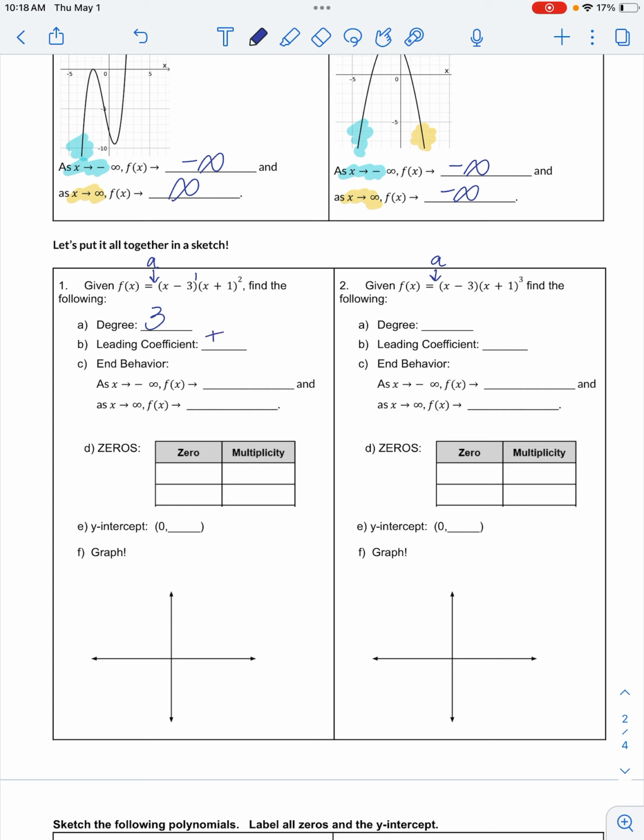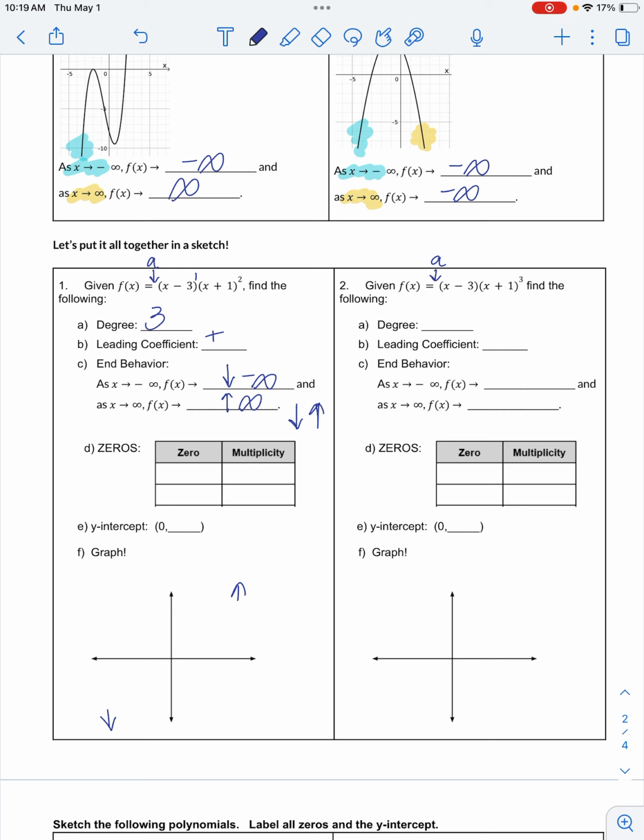Okay, our end behavior. This is where you kind of think about what your arrows are going to look like. Since I have a positive leading coefficient, my right side goes up, so that means I have a positive infinity. And then since the degree is 3, I have to be the opposite of this. So I have to go down and I have to have negative infinity. So right side up, left side down. I actually make those markings on my graph down below just so I remind myself that that's what should match. On the right side, because the leading coefficient is positive, it goes up. On the left side, because the degree is odd, it's opposite.